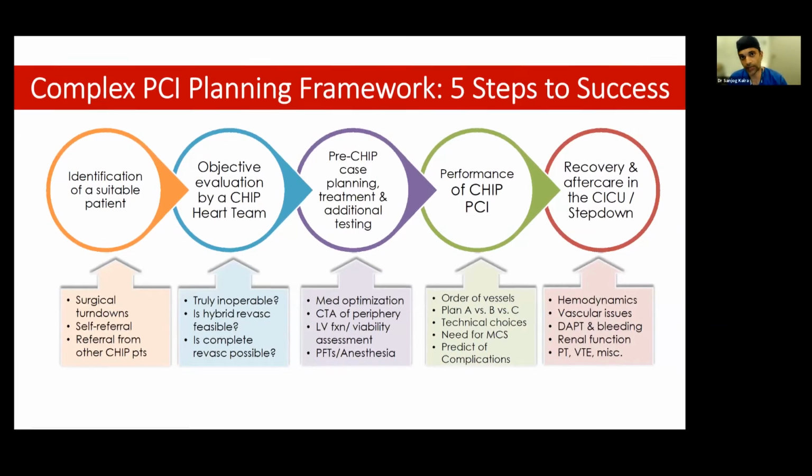So step number 5 is make sure that you have a net to catch you. Make sure that your CCU knows, or your step down unit knows that you're coming. Make sure that the individuals in that unit are familiar with the type of vascular access you're using, the size of your catheters, the hemodynamics that they're going to end up encountering. You're going to send them a patient that has an EF of 20%, but who is vasoplegic with a right atrial pressure of 0? The wrong thing to do is give that person their Lasix that day. The right thing to do is to follow the hemodynamics and give them 5 liters of fluid that day.